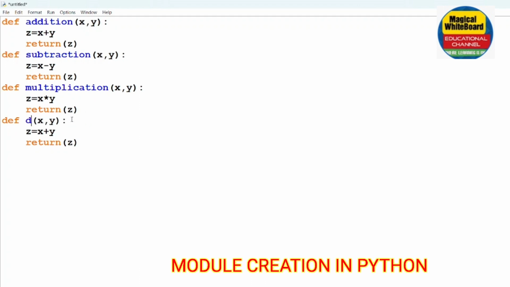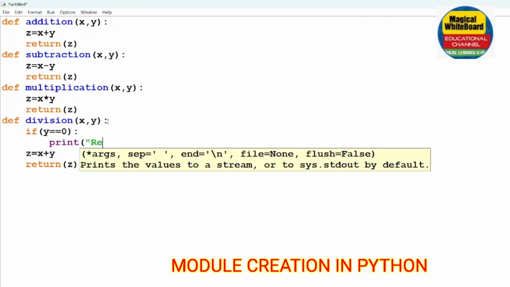In case of division, if y is 0, then the result will be infinite. So check it: if y equal to 0, then print the result is infinite. Something divided by 0 means infinite.